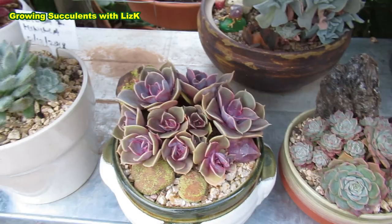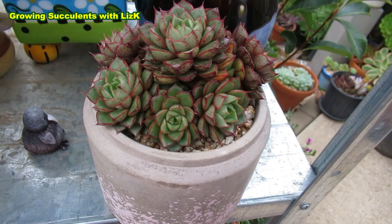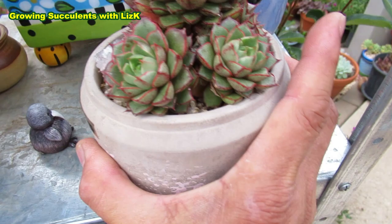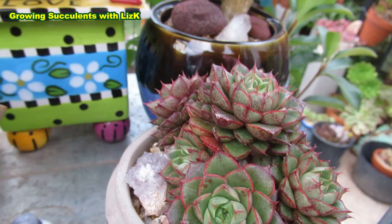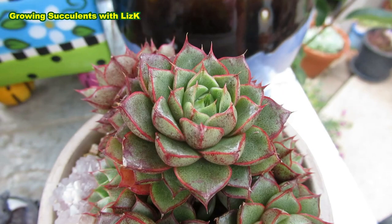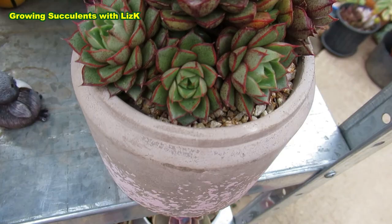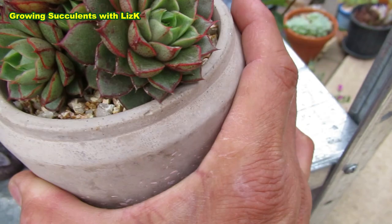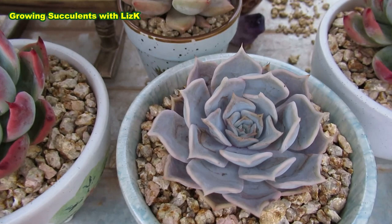So this is Echeveria PVN. I also have an Echeveria Shamrock here, and I did the same thing — sprayed it with 100% methylated spirit. There were a couple of mealybugs in it but the infestation wasn't really all that bad. I've cleaned up inside as well. There are still a couple of dry leaves but the mealybug was hiding in there. I doused it with methylated spirit — you can still see some white on the tips, but that's still the methylated spirit. I haven't rinsed this one. It actually smells really nice. And it did not burn it. I torture my plants so you don't have to — but still, I would advise that after it dries up, it's best that you rinse it off with water.